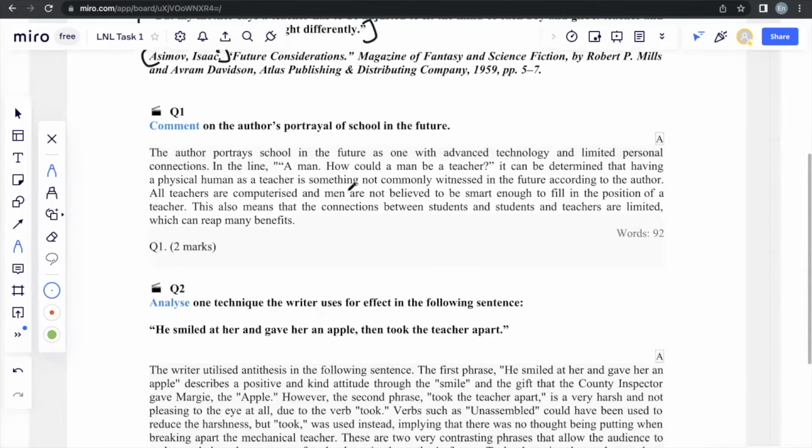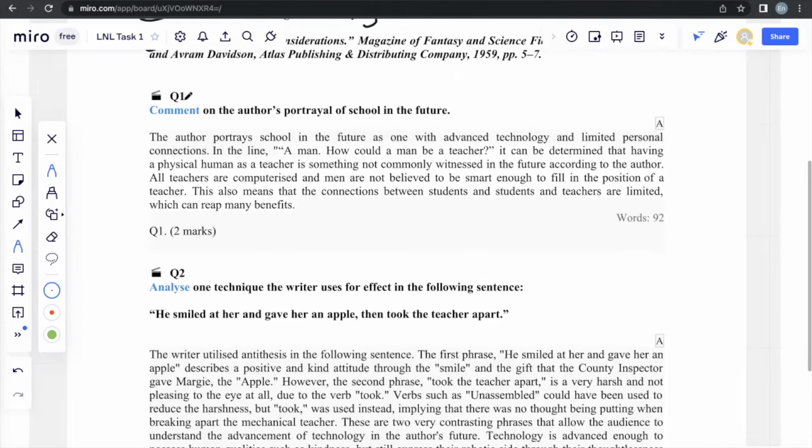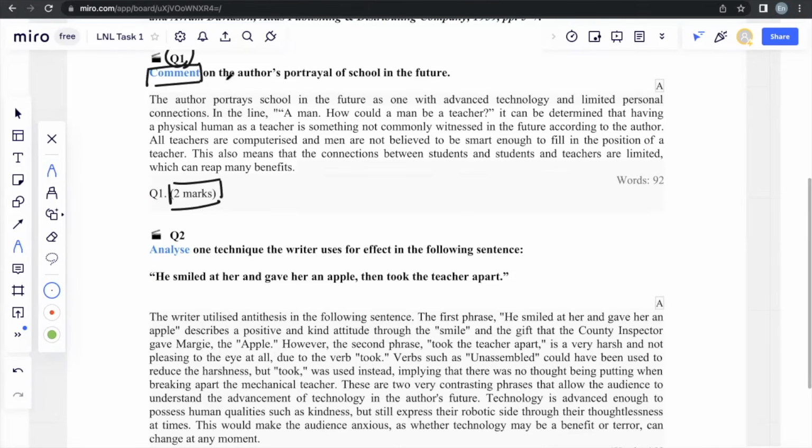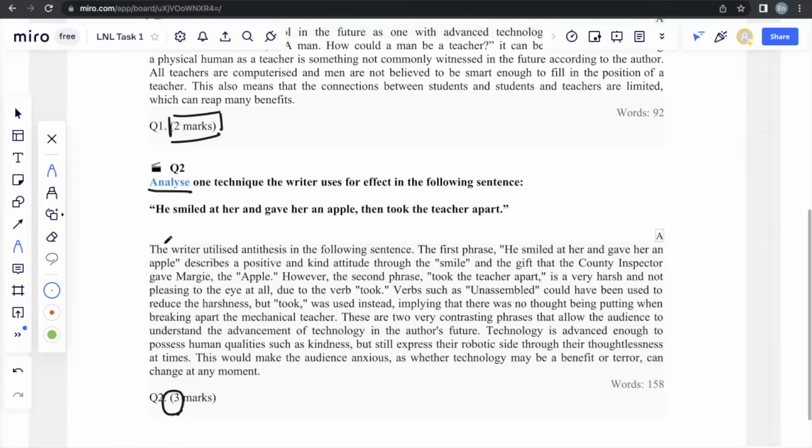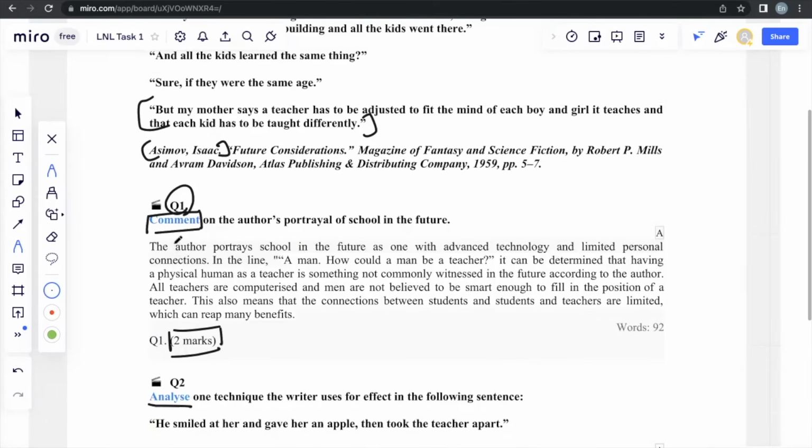And moving on to the analytical questions. As mentioned before, the first two questions focus on text 1. Starting off with question 1, the first thing you should notice when answering these questions are the command terms used, as well as the number of marks that are given for the question. They sort of give you an idea on how much elaboration and detail they want you to provide within the answer. We can see that there's only 2 marks, it's common, and in comparison to another command term, such as, for example, analyze down here, that contains actually 3 marks, they do not require that much explanation, elaboration.